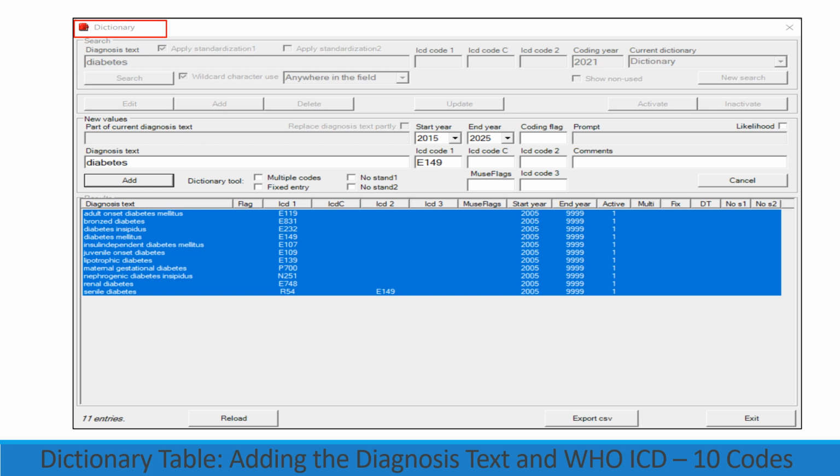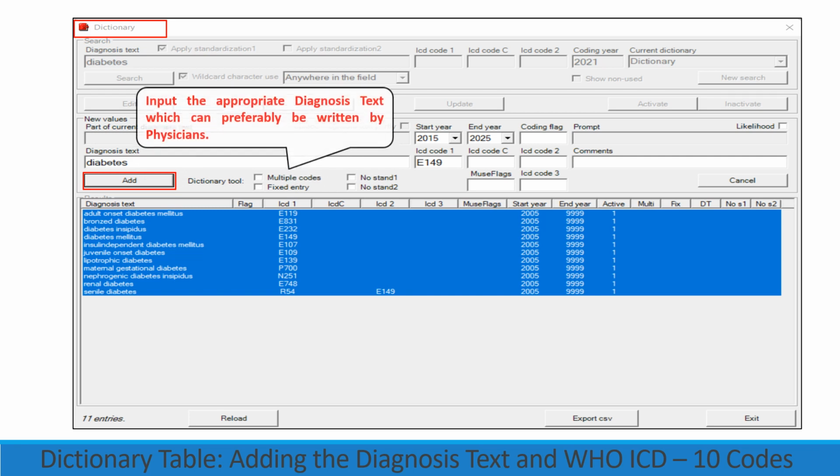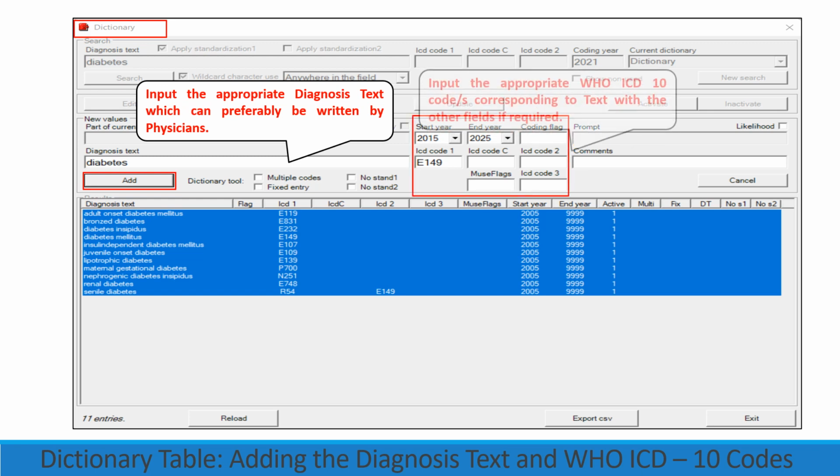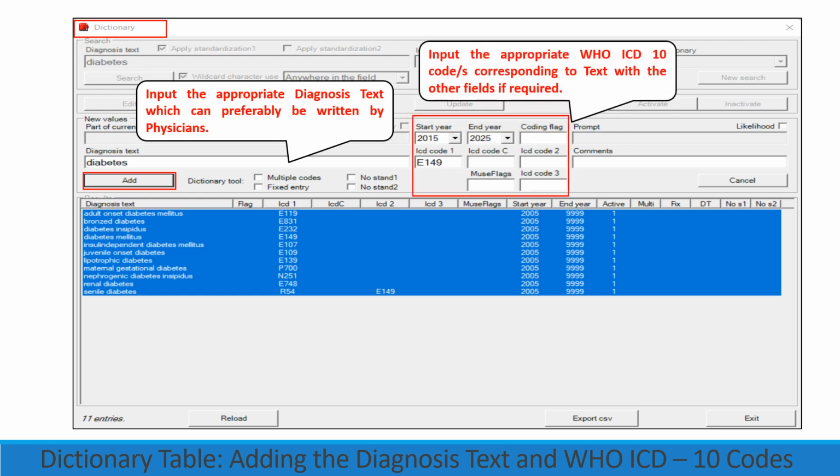So by using the add button, enter the text expressions in your own language and assign the ICD-10 WHO codes to them.